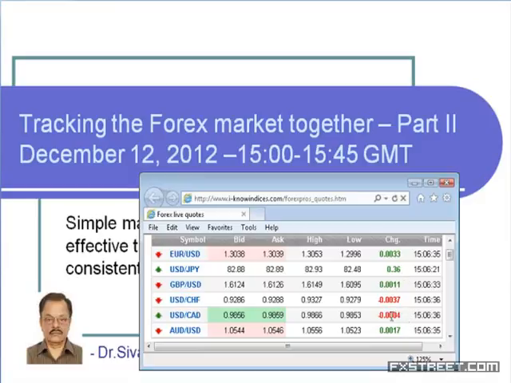Then Canadian dollar, USD CAD, is on the negative net change. That means it is showing a USD weakening move. So all the currencies are showing a USD weakening move, except USD yen, which is showing positive net change. With the help of the net change, we will be able to understand how exactly they are making the moves in the market. Then besides the high and the low, what you come across as the current high and low are not the initial lows and highs.